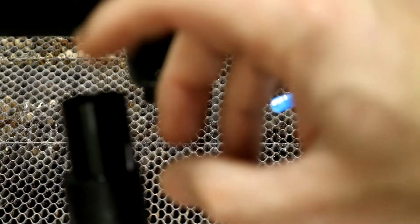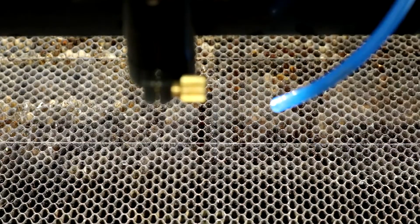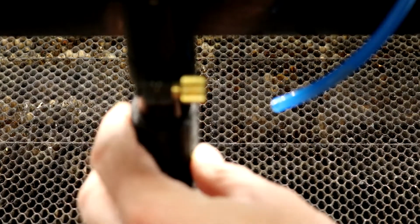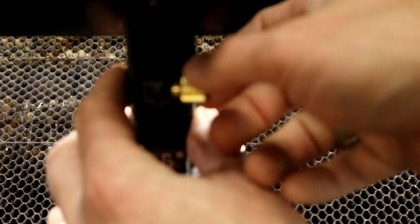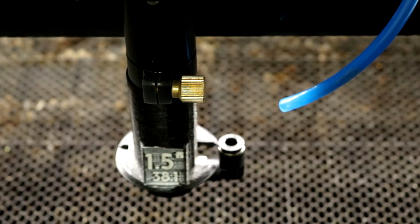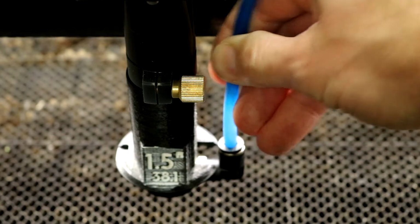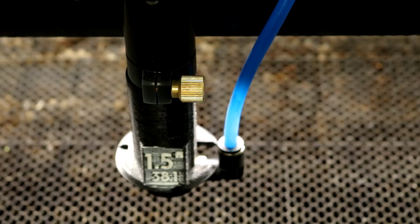And so on the 1.5-inch lens, what you'll see is that the collar on this one is quite a bit shorter, and that's because we need to get it very, very close to the workpiece. And so on this one, all you have to do is push this one in until it bottoms out on the 3D printed collar there. And then again, just push in that air tube until it snaps in, and you're all set, ready to go.